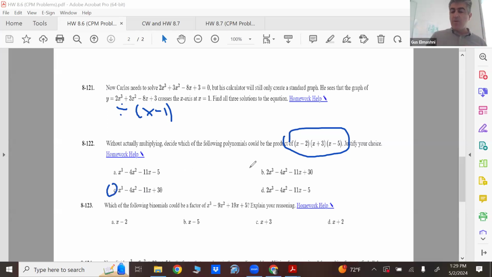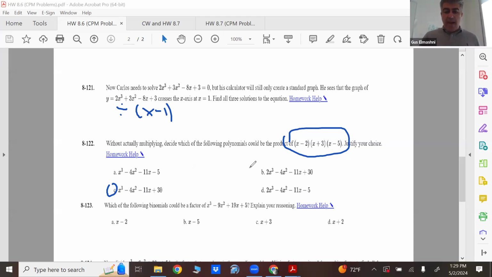Because I like the x cubed better than the 2x cubed. How come I'm not going to do 2x cubed? Because I have x. Right? How am I going to get 2x cubed if I don't have a 2 next to any of these x's, or 2 on the outside? So you're not actually foiling this. You're just trying to envision what's going to happen.